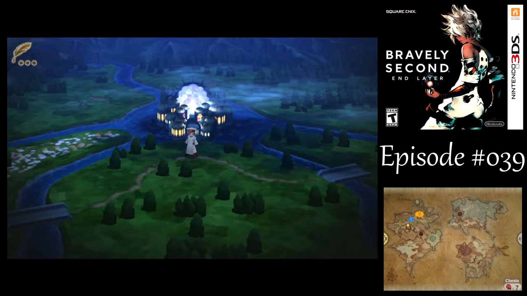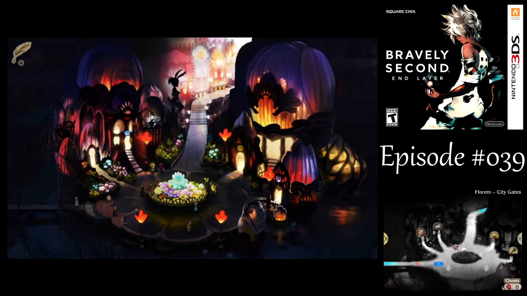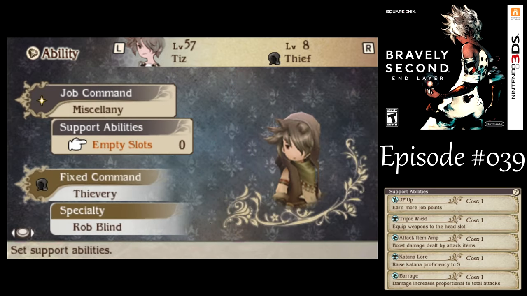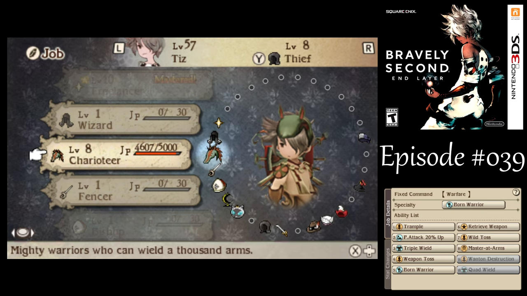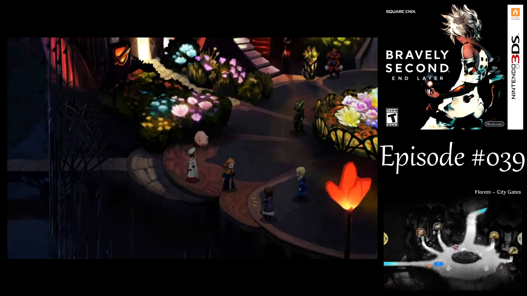But, okay, so, once we're done with all that, we could go to the Sagitta Forest, or we could do side quests! So let's go do that. Let's see, 7 treasures? Yeah, that's how much we should have at this point. So, good. We're good to go on that. Let's just get back to JP up for now. Eventually, I will switch Tiz back over to Charioteer. I want to get Wanton Destruction. But for now, we'll just stick with Thief as long as we're going to be on the overworld and all that.